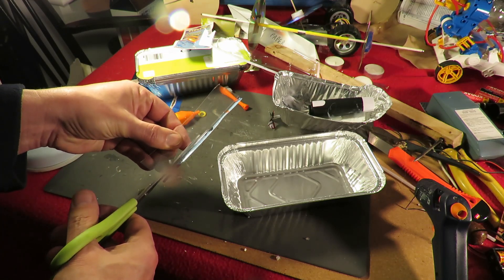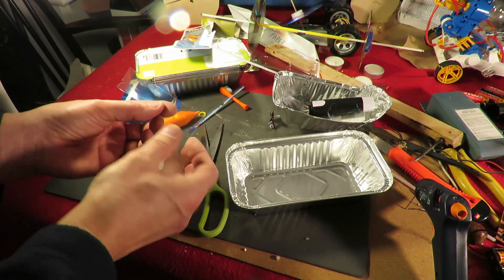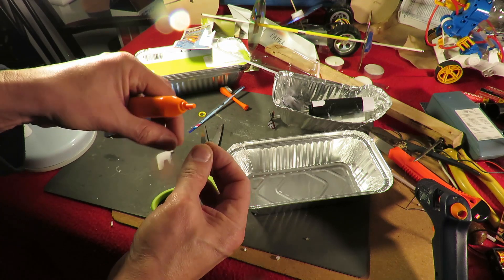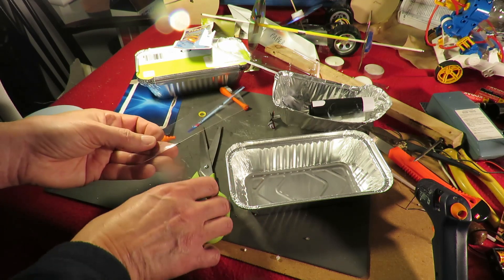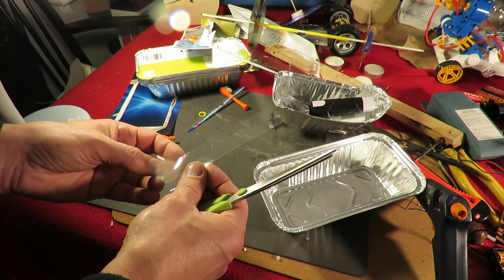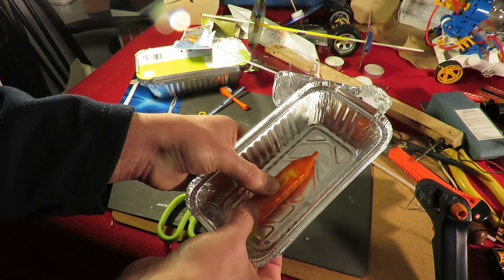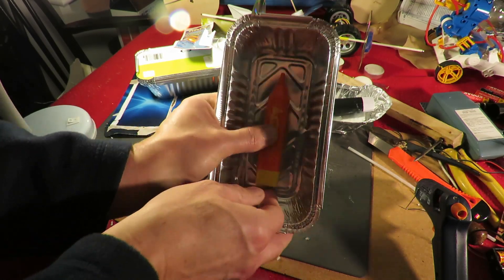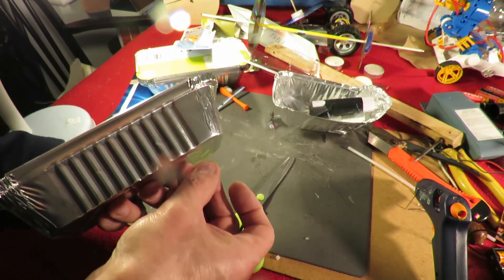There is one way to find out. I've done something like this in the past, and the problem is getting exactly the right length so that the vibration of the motor is the right frequency for the flippers to work. I'll start off with a reasonable length and then we might have to trim them until we get the harmonic frequency. I'll just hot glue that straight in there to hold it still, and we need enough room to be able to get our finger there to switch it on.